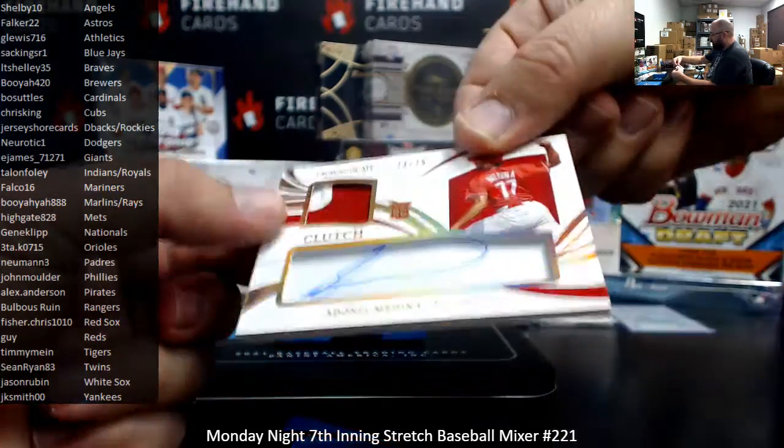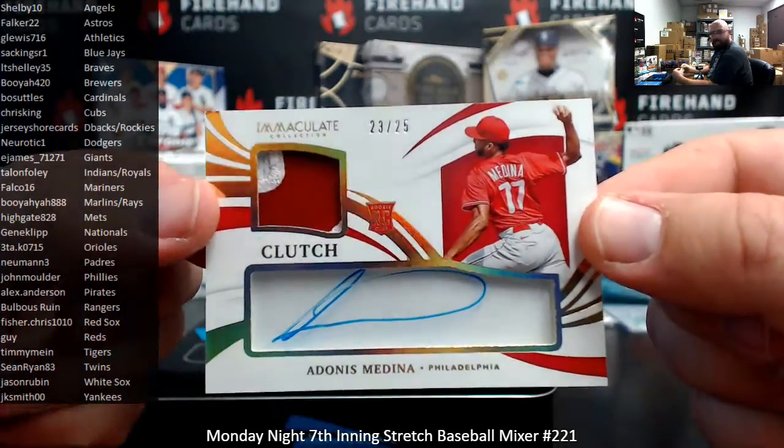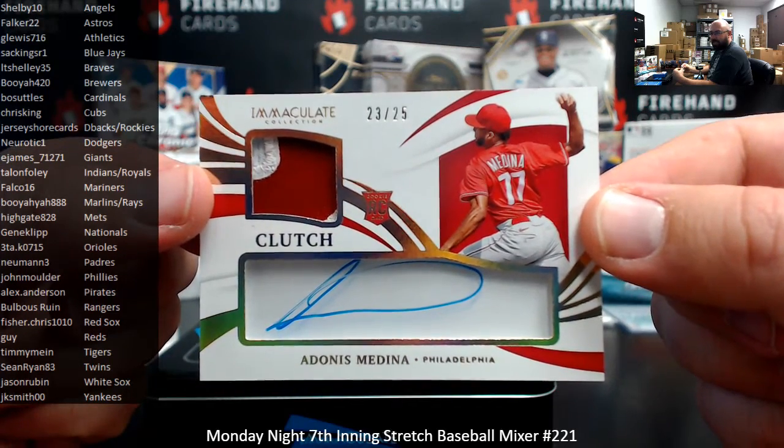Got a Rookie Clutch patch auto here at 25 for the Phillies, Adonis Medina. Phillies belong to John Mulder.